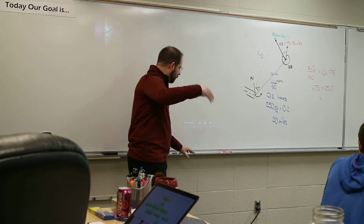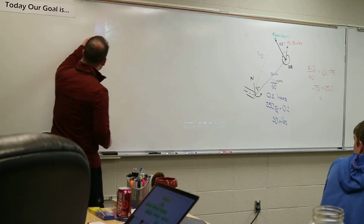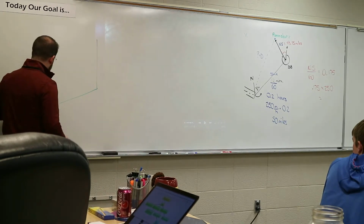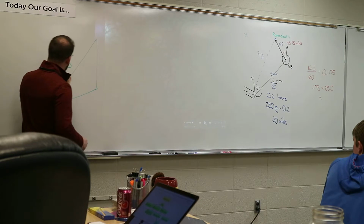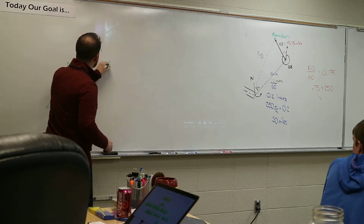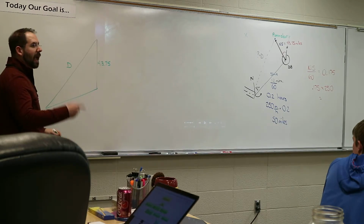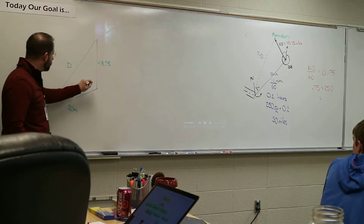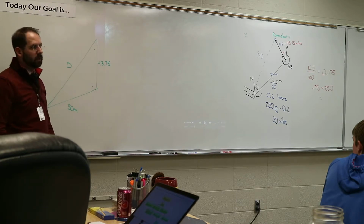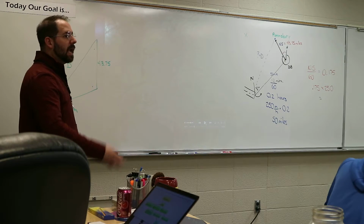So to find this number, the problem is, and some of you are already starting to talk about it a little bit, if I had this triangle like this, this is the distance we're trying to find. We have this 43.75. This is the 50 miles. The problem is, we don't have the numbers in the triangles. We only have two walls. We have enough information to find the angles though.